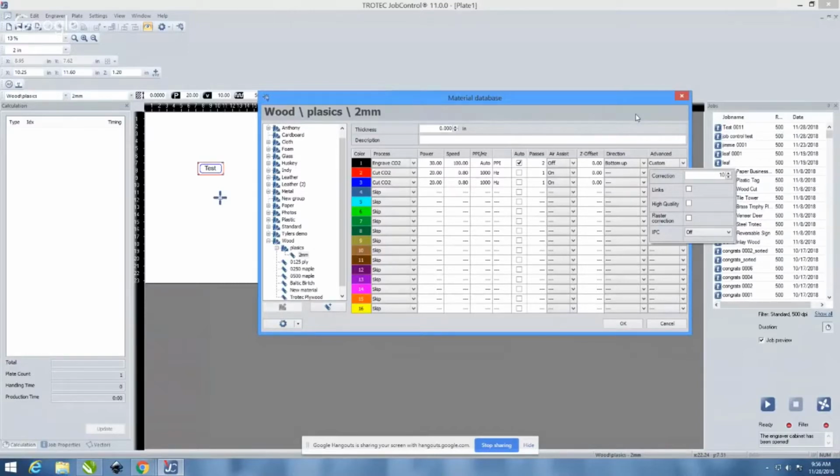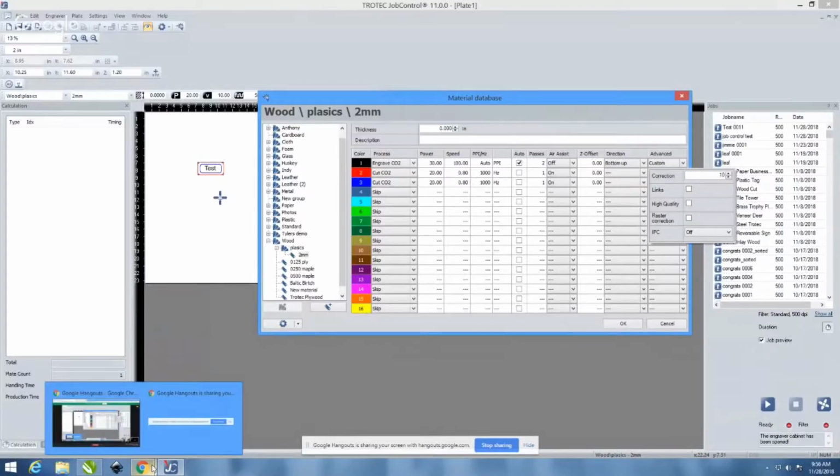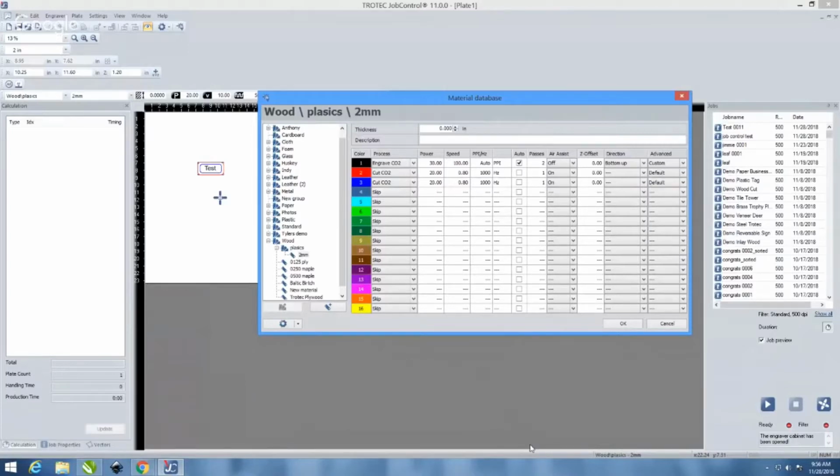What this basically means is if you're trying to cut through a very thick piece of material, maybe a piece of 3/8 inch acrylic or 9mm, and you find that your straight lines are cut through but the corners are not, that's an indication your correction setting is too low. As it's coming to make that corner, it's lowering the power too much and there isn't enough to get through the part. By raising that number up to maybe 30 or 40, that will give it enough power in the corner to get through and give you a proper result.